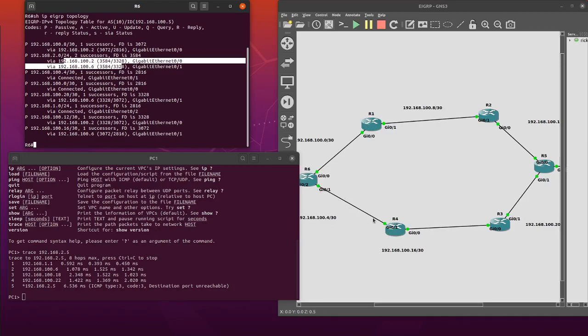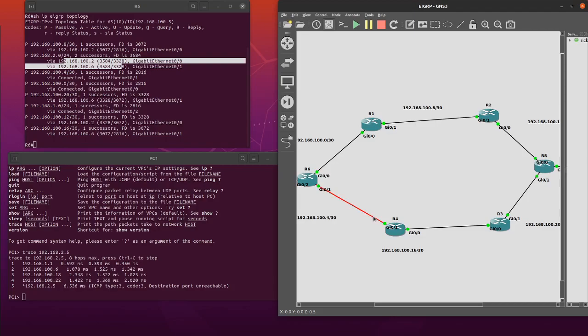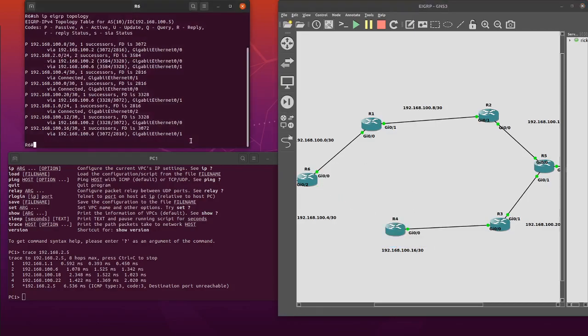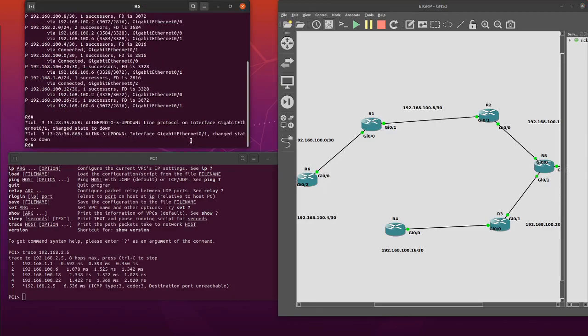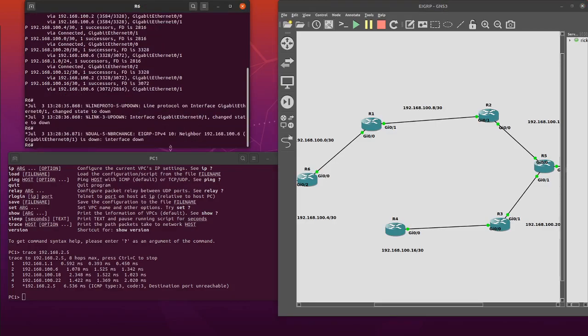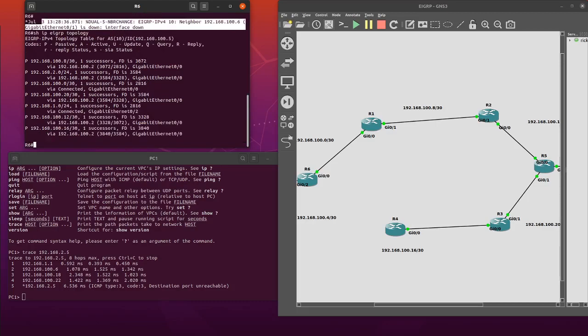So we will remove this link now. So you will see all the advertisements on router 6 now. Okay, but I haven't enabled the debug, but still you will see that one. The path is immediately changed, DUAL in charge of interface down. So you will see the interface down here. It will immediately switch, you see the EIGRP topology now. It will delete that path immediately and establish the new path. It is very quick. It is quicker than OSPF.